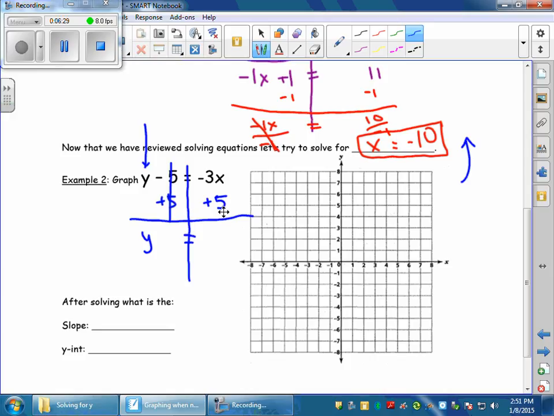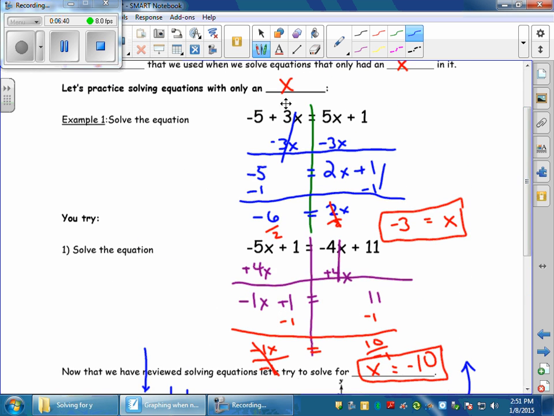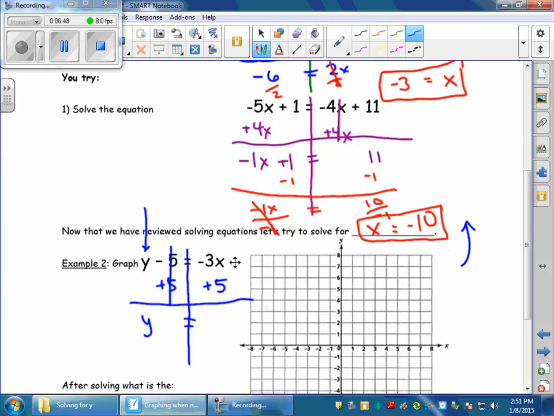Now here's where a lot of students make mistakes. They say that this is 2x. But there's a really big thing that we talked about up here when I asked, are these two like terms? Obviously not, because this one has an x and this one doesn't. Well, same thing down here. This one has an x and this one does not. So we cannot combine them.